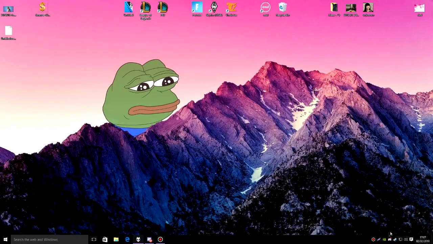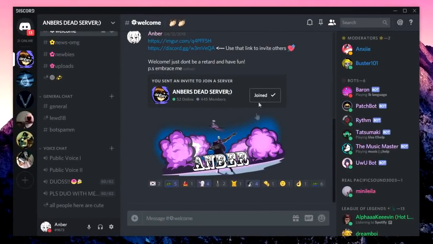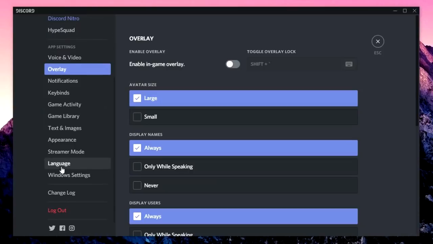The way we're going to do that is we're going to open up our Discord. Ooh, my server opened. Definitely not an advertisement. What an accident. We're going to go to user settings all the way down here. And now we're going to be in the options. Here in the options, first things first, we're going to disable our overlay. Click on overlay right here and click enable in-game overlay. Click on this little button right here until it turns gray, as you saw.